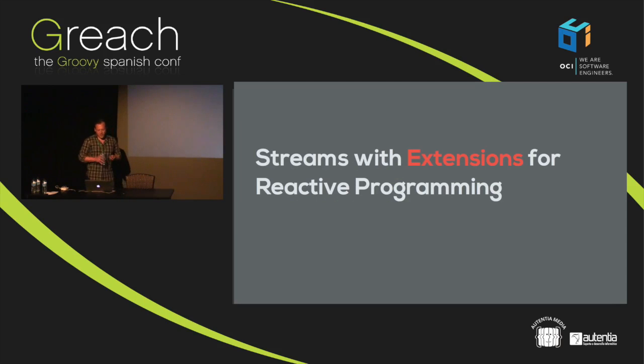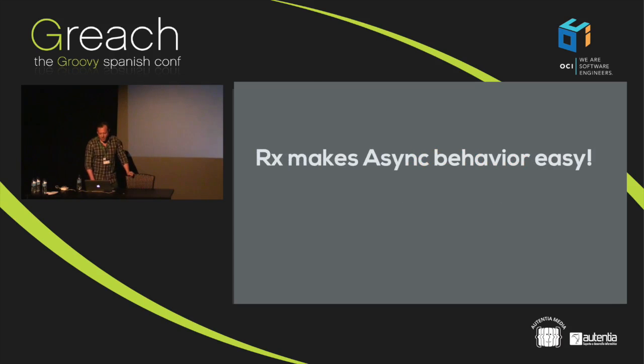One thing we haven't seen yet, and we'll get into, is why you hear the term extensions. It's because Rx provides extensions under the streams model for reactive-based programming. I mean, obviously. Anyway, in other words, Rx makes it simple to take a stream and then make it operate asynchronously.